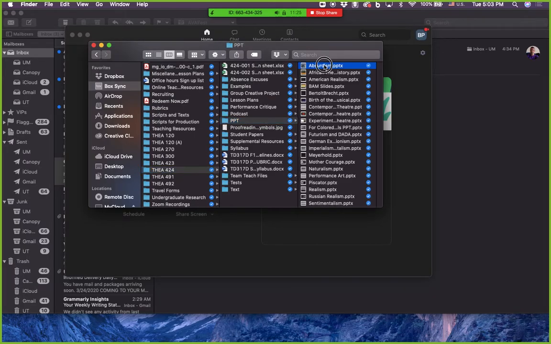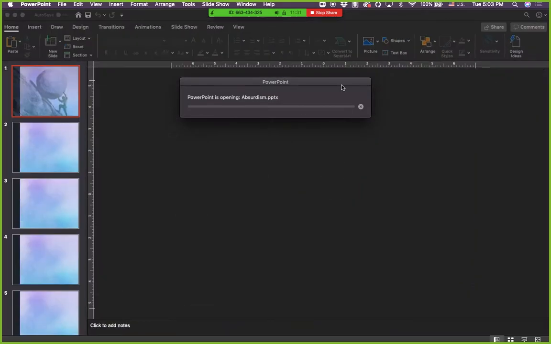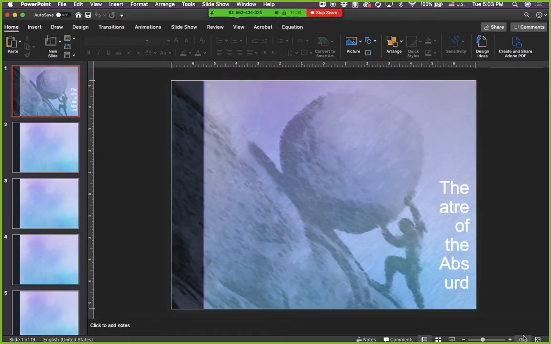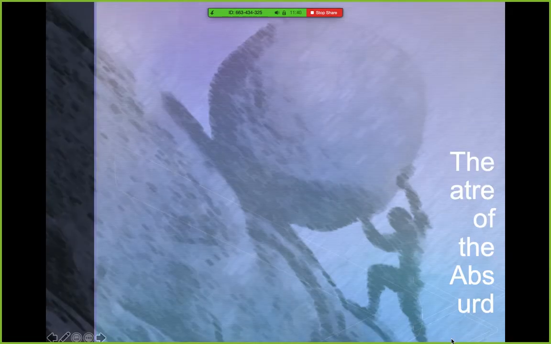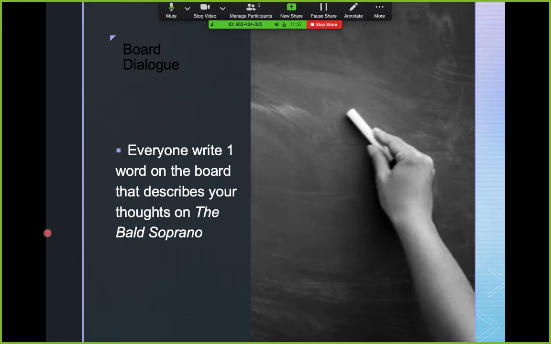Go to absurdism. And so that PowerPoint would open up, and I would be able to run it on my computer just like I was running it normally, except you'll be able to see it because I'm sharing my screen. And so then I can just go through PowerPoints like that. In that case, I can either use annotation here from the PowerPoint presentation itself, or I can come up here.